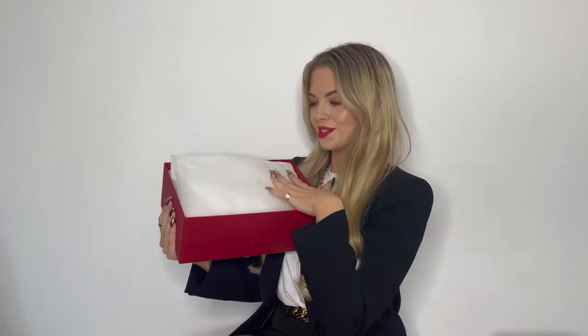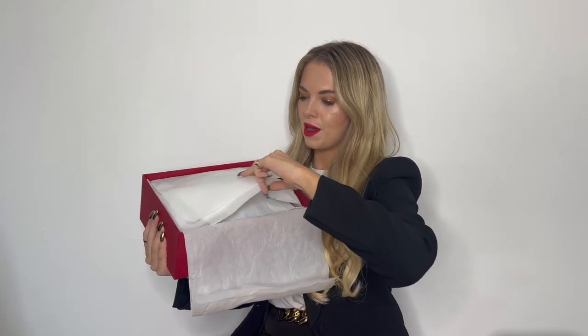Let's move on to the next item which is a pair of heels. I actually tried on the version with the ankle strap when I was in the Bond Street store recently, so I couldn't believe they had anything with Roman studs at Vista Village — I can't believe I managed to get these in my size. Here is the box they come in. You get the dust bag and cards, and here they are — I got the Roman stud mules.